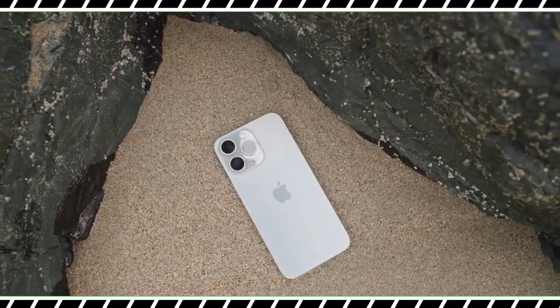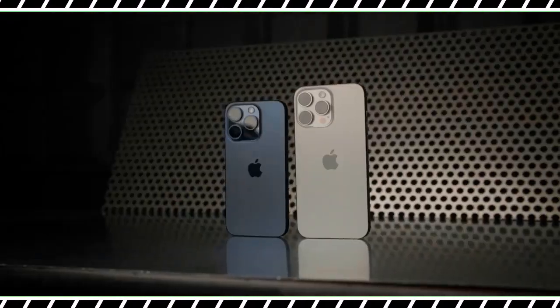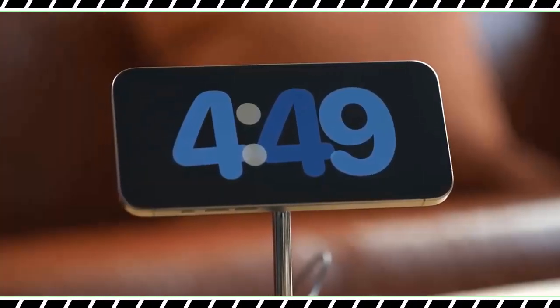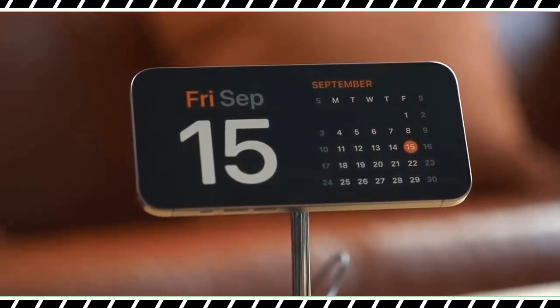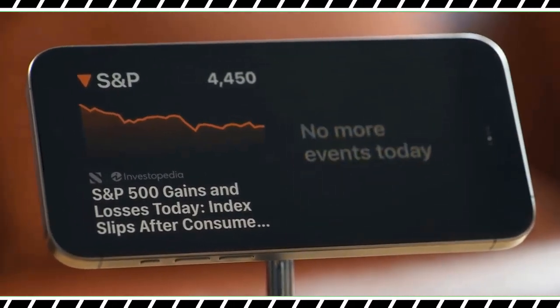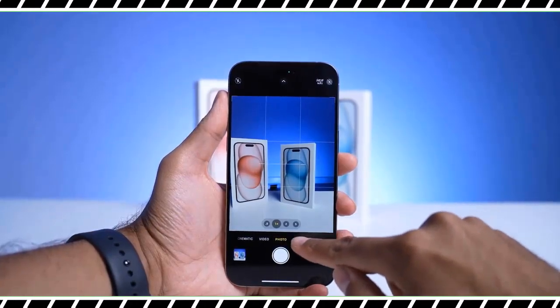Unfortunately, the iPhone 15 Pro Max still offers the same 20-watt charging speeds. Apple says you should get to 50% in 30 minutes, but we got only 41%. Other Android phones offer faster charging. For example, the Galaxy S23 Ultra got to 57% in the same amount of time with its 45-watt charger.